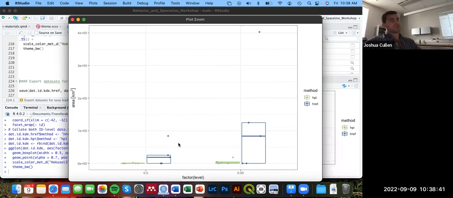So this is definitely important to consider for a good method for estimating space use. So in general, it appears that the plugin method would probably provide a better measure of space use by comparison to the reference bandwidth estimator here.